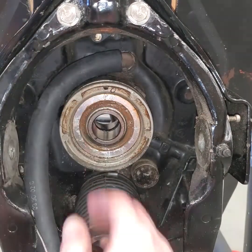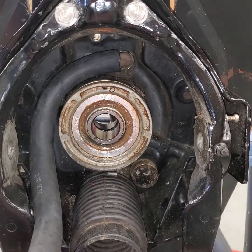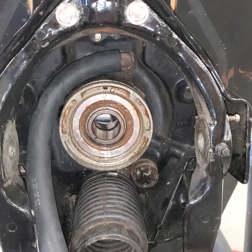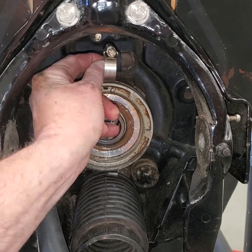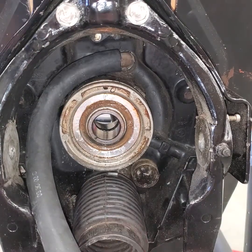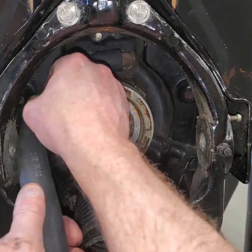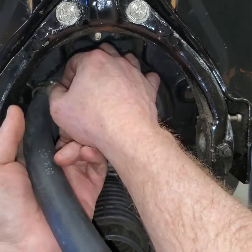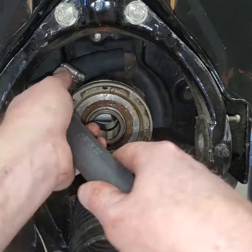I got the hose in place and it's in the right position — when it comes out like this there are no kinks to it where it's going to go on to the bell housing. Now I've got to snake the hose clamp up there, and I usually have the hose clamp on the top facing down a little bit so I can get it. Sometimes a pair of needle nose pliers will help you get this hose clamp up into position once it's installed, because it's pretty tight in that housing.